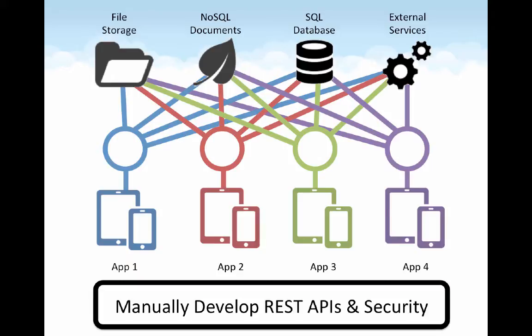You have many applications that you typically need to build, especially if you're an enterprise, and a whole bunch of data sources that these applications need to access. And they need to access it in a secure way and in a way that they're gathering specific pieces of information from the back end, hence the customization. So this results in this kind of n-squared complexity effect where you have custom APIs connecting to custom data sources for custom apps over and over and over again.